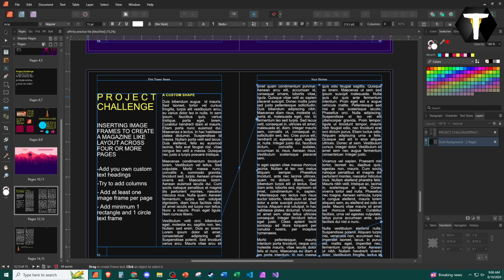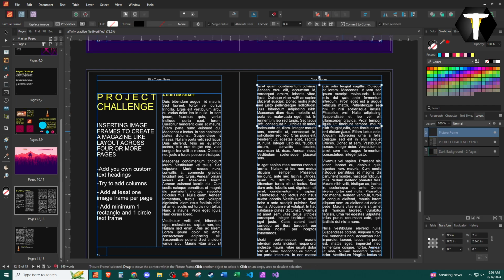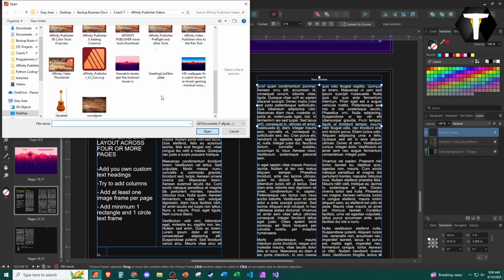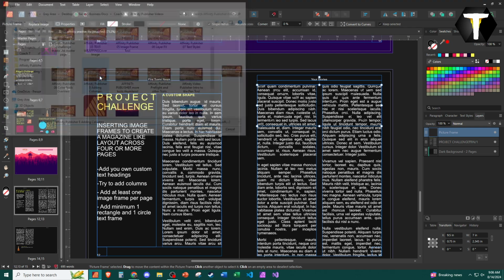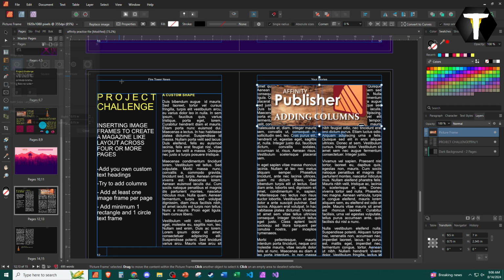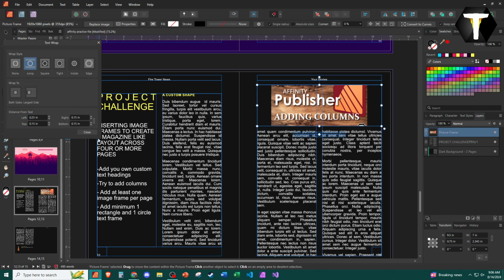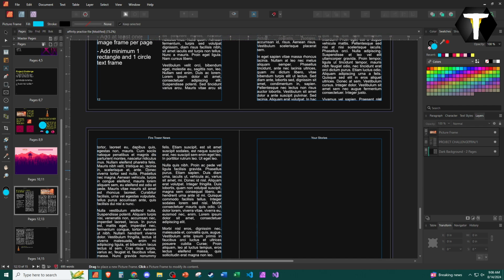We want some images to block that up. So let's go and we'll add one image right here. And I'm not doing this on the master page. I might consider doing this on the master page if I always want my articles to look this way. But at the moment, I don't think I do. So we'll pick this one. This is going to be my image, and I'm just going to wrap text. I'm going to jump the text around it like this. Okay. Now I have an image there.